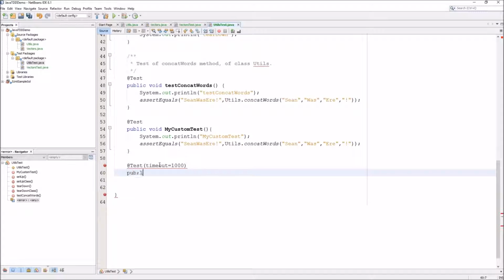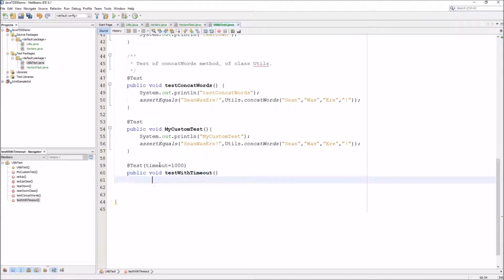So public void testWithTimeout, and we have a little function here that will actually run, and it will take quite a long time to run and trigger this timeout.